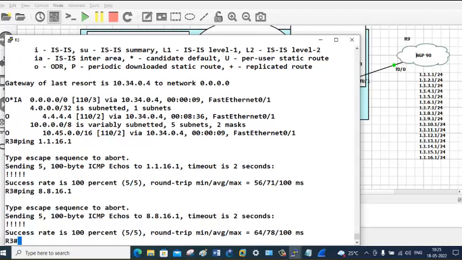Stub reduces the size of your routing table, the buffer, the process utilization, the database buffer, and all this. Stub is good. We have covered stub and totally stub. Stub will deny type 5 coming inside the area. Instead, it will provide a default route.